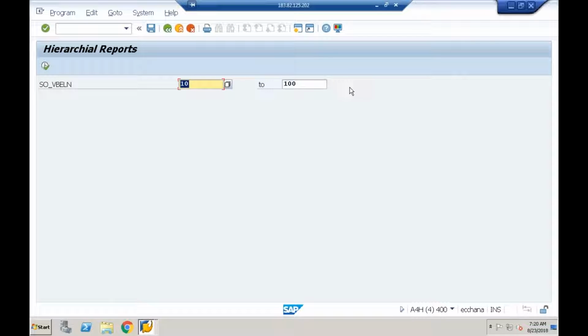I don't have the button here. It means we are restricting the user to enter only a single range. This is a default range. If the user wants, he can change it. Done. Now when I click on the execute button, what is the requirement?